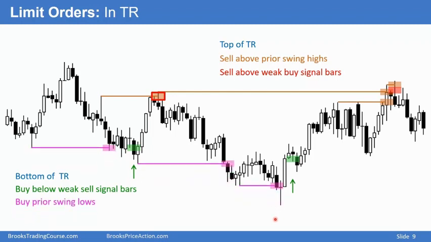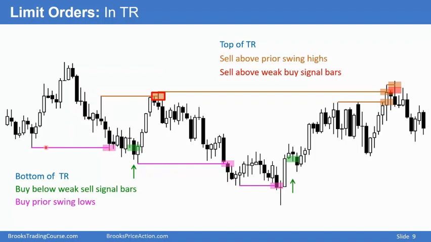A lot of trading range price action. Does not look like a strong rally. It lacks consecutive big bull trend bars. Does not look like a strong sell-off. It lacks consecutive big bear bars. 2 big bear bars here, but a doji here. Bear bar here, but a doji here. A couple bear bars here, but a tail.